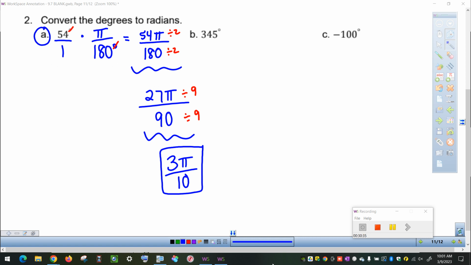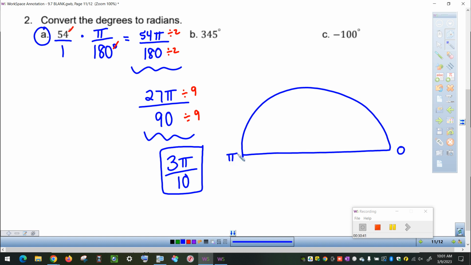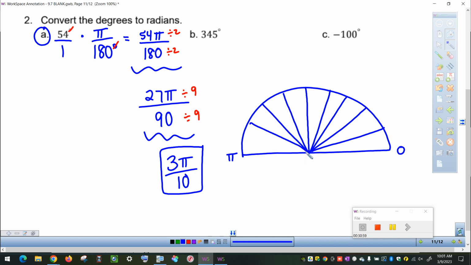All right, so that's how we can convert from degrees to radians. By the way, if I were to try to draw a sketch of where 3 pi over 10 radians would be, all I would need to think about is the top half of my circle is pi radians, and because the denominator is 10, I would divide it into 10 sections. So there's 5 sections on the left. I'm going to do 5 slivers on the right. Now, even though this wasn't a standard one on the unit circle, that's fine. You can still do the same thing. So this would be 1 pi over 10, 2 pi over 10, 3 pi over 10, and so on. So that's how you can think about what if I have a different kind of denominator?